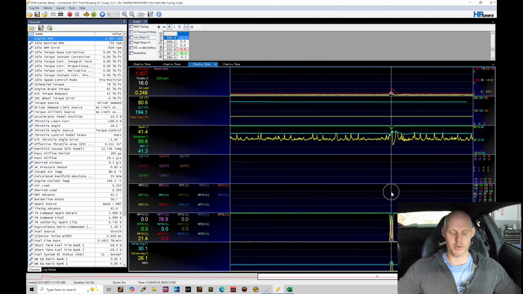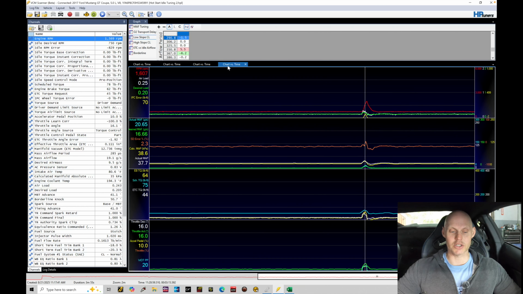We can see right here, I gave a little bit of blip of throttle. We can see how it's going through the weighting factor here graphically. This is also going to let us see what's going on with the spark timing, as well as some other basic information here, exhaust cam movement, how everything is going to be working. So we're going to be taking a look at this, verifying how it's moving through the scheduling. We're also going to be looking at, in this tutorial, this last chart versus time.